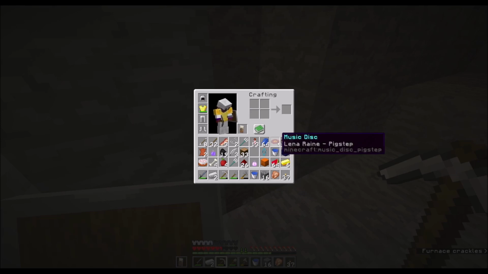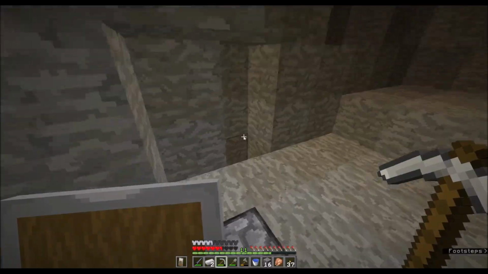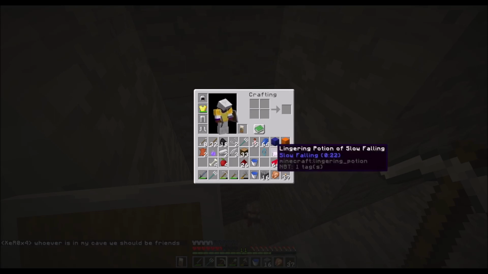Oh my god, that nearly was the worst moment in history. I nearly just shot my crossbow and jumped into lava instead of placing a block over it. I don't know about you, but I would very much advise against that. Yeah.